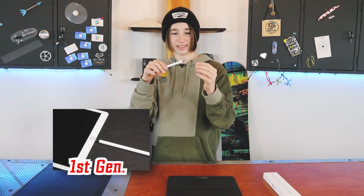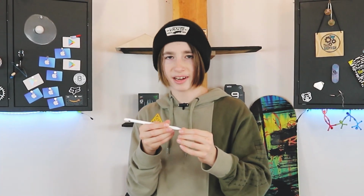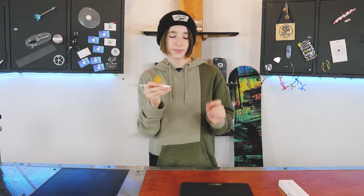And really the only other difference from the first generation Apple Pencil and the second one is that the first one does not wirelessly charge. You need to plug this into your iPad or the adapter that it came with. And the second one wirelessly charges. That's about it. The second generation Apple Pencil also does have some finger sensors on it, so you can double tap the side of it and you can change the brush or color depending on how you have it set up. And you can change that on your iPad. Whereas the first generation Apple Pencil does not have any sensors in it, so you are not able to just change your brush with the tap of a finger.